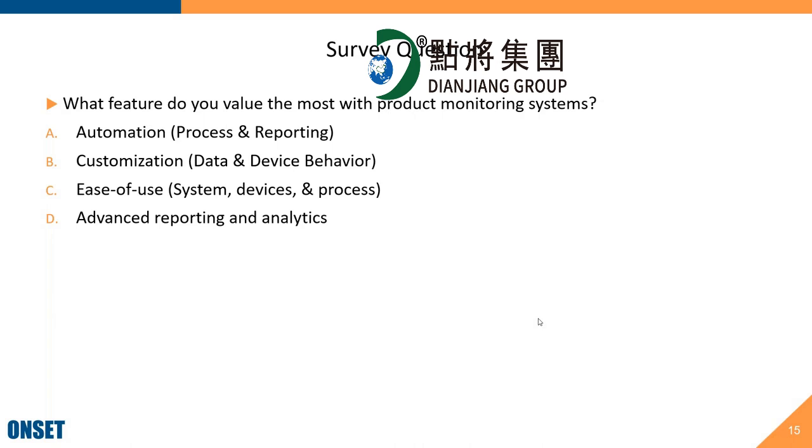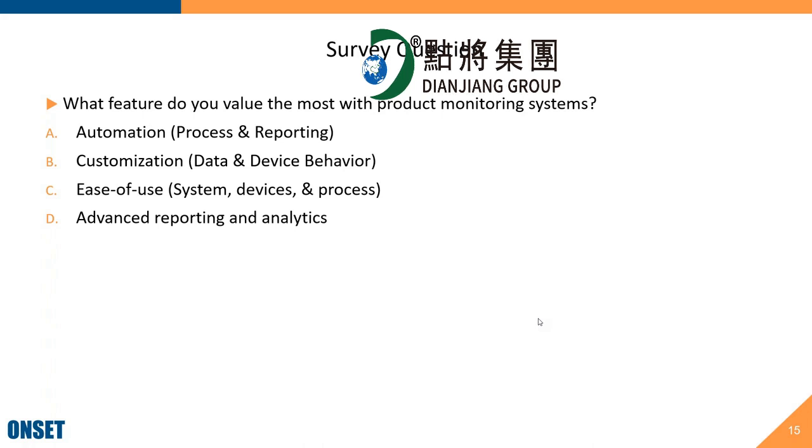So again, a little bit of mixed results here with the majority of you saying ease of use, which is great. So I had mentioned before that once you do your initial setup within the cloud platform, usually you don't have to do anything else again. You set up the gateways, you set up your notifications, your profiles, and then the system takes it from there. It automates everything. So there is a lot of value in that automation and the configuration and the customization that provides ease of use for you, making it a system that works for your specific needs and your specific applications.